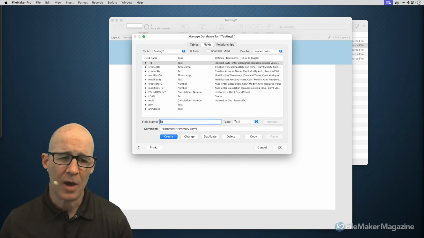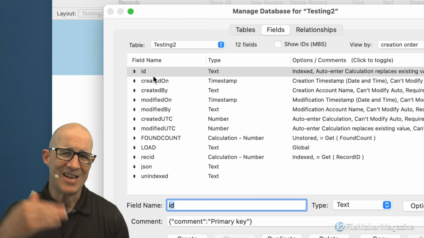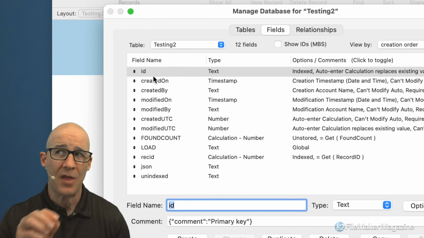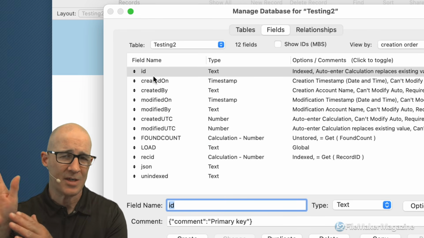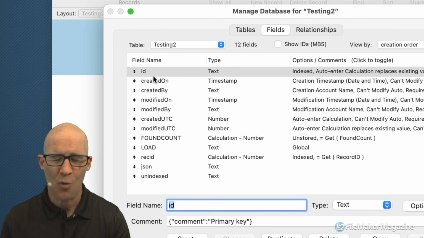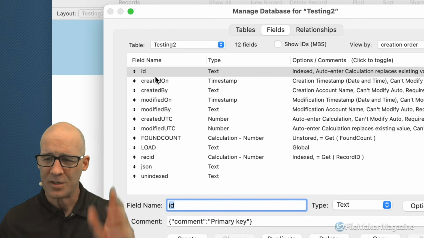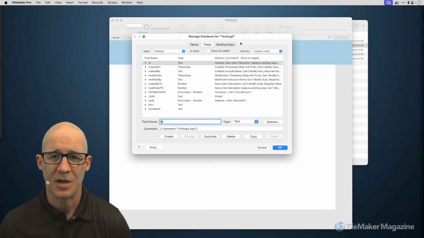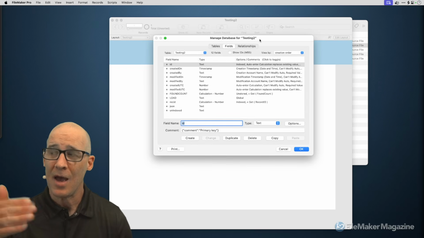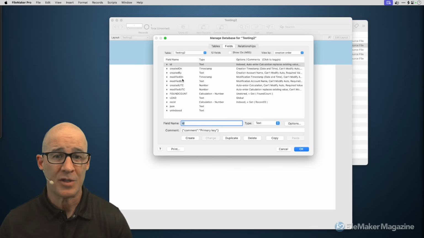Now, I tend to do what's called a separation of concerns, so I like to use ID without the underscore in my development, and then if I'm going to be doing something with outside technologies, like not OAuth, I don't know why I said OAuth, it's because of aging. Gosh, I forget what it is right now. It is the technology that FileMaker is now heading towards to use as the default inter-application communication.